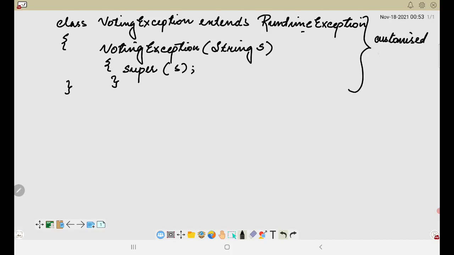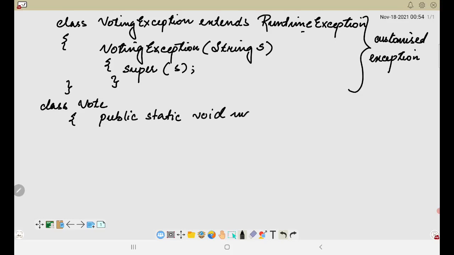And how do I incorporate this customized exception within my program? I will use another class, let's say class Vote, and within this class I shall have the main method, which is public static void main, string arguments.